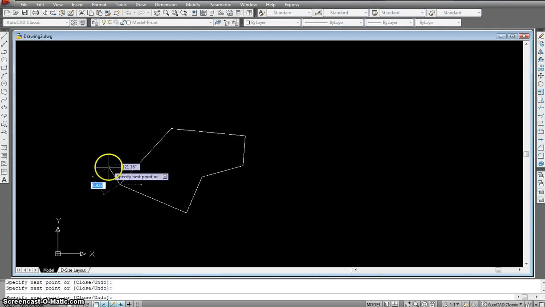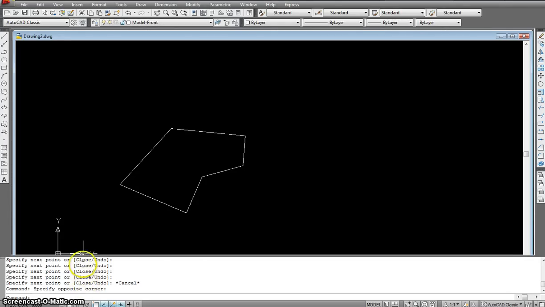And to get out of this command, I have to hit escape. So now my command line is blank, right? Just because I hit escape, so I'm out of that command. So you have to constantly keep an eye on this command line to see what you're doing. I could always drag the screen up a little bit, give more space for my command line. But I think a couple lines is more than enough for me.